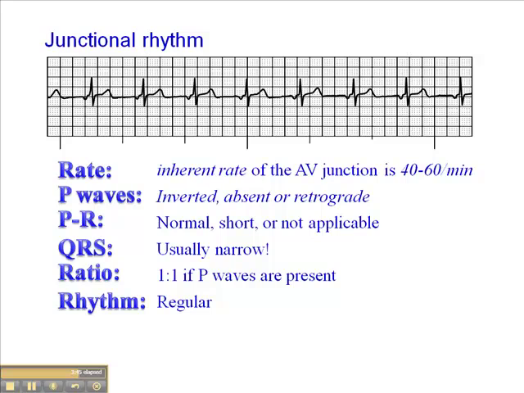In terms of clinical presentation, it really depends on how slow the heart rate is. A lot of patients will tolerate a heart rate of 40 to 50 quite nicely and will be relatively asymptomatic as long as they're not exerting themselves. Other patients — those with underlying cardiac disease, comorbidities such as COPD, and so on — wouldn't tolerate a heart rate of 40 at all. It depends on the age of the heart, the age of the patient, and other coexisting diseases. If the junctional rhythm is quite slow and the patient is unstable, we have to look at treating with either electrical therapy or pharmacological therapy.